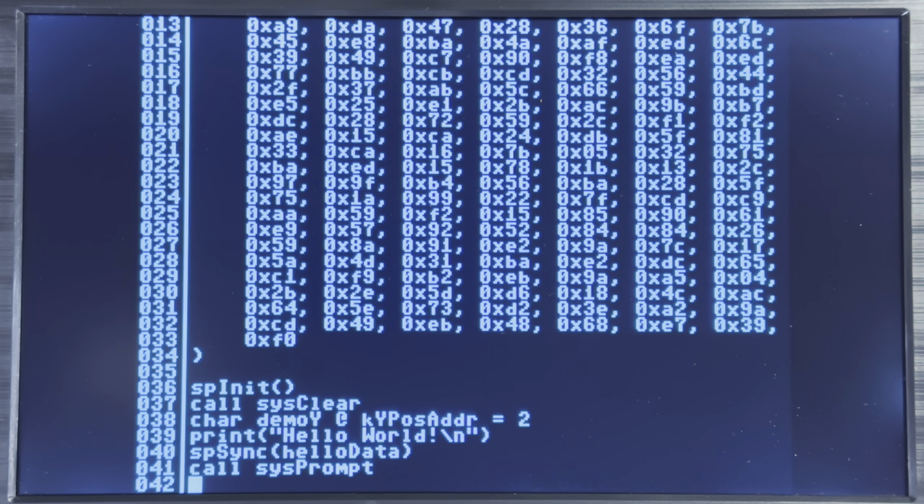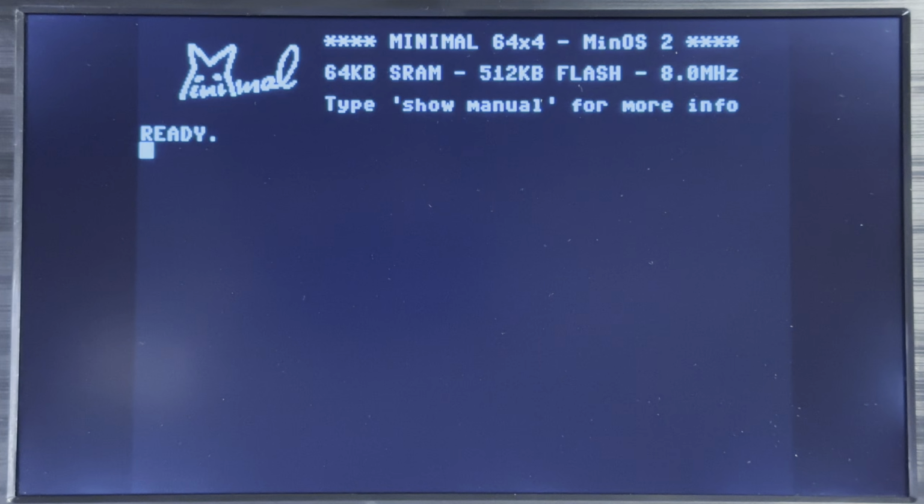Then you see the actual code to actually play the sound. First, spinit, that's in the speech library. This initializes the speech synthesizer board. I call sysclear in order to clear the screen. Then I write some text to screen, hello world, just a simple message. Then I play through the synchronous method the LPC data. This will call the methods that we just previously reviewed in order to run the actual LPC data through the speech synthesizer so I can hear a sound. And then when it's all done, I return to the system prompt. So we'll see this work.